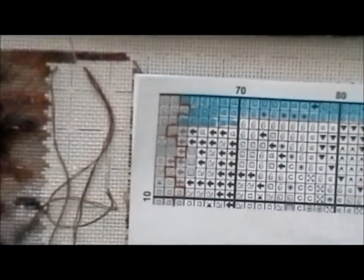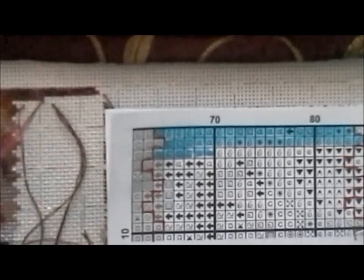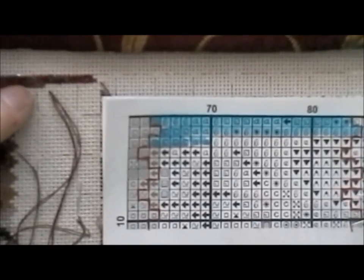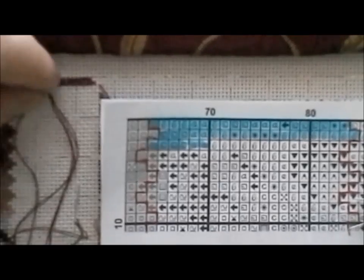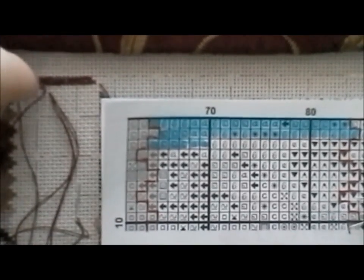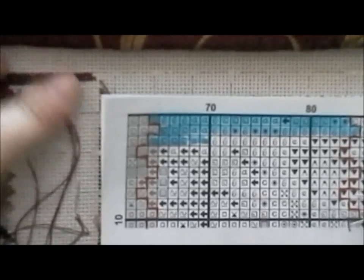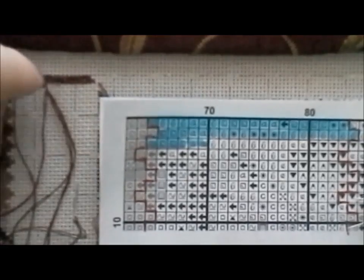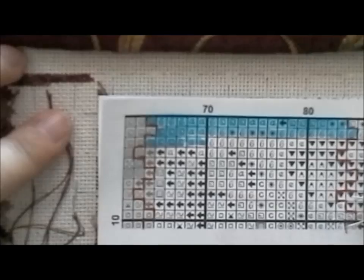The last 2 in this grid are actually E's. So I just do half stitches along and then I come back and fill them in.